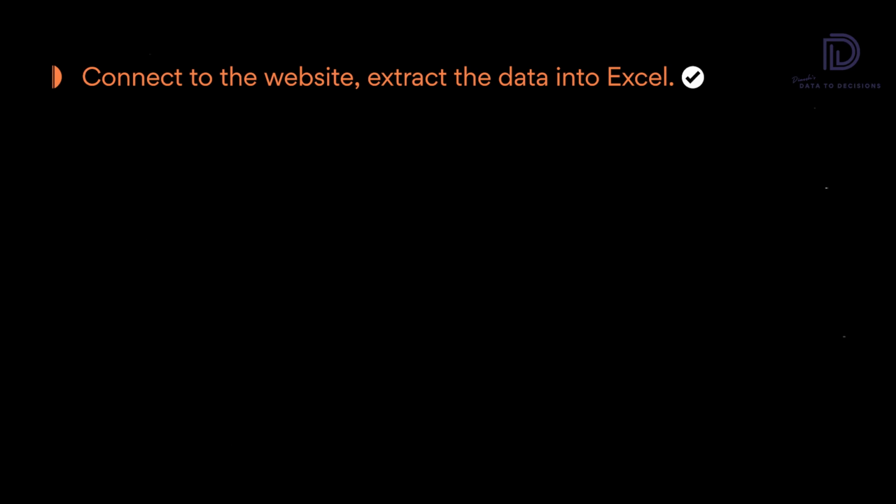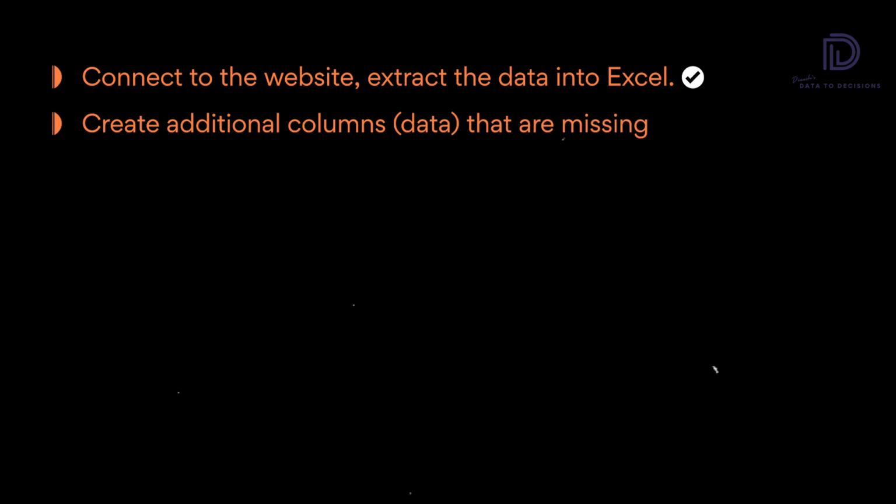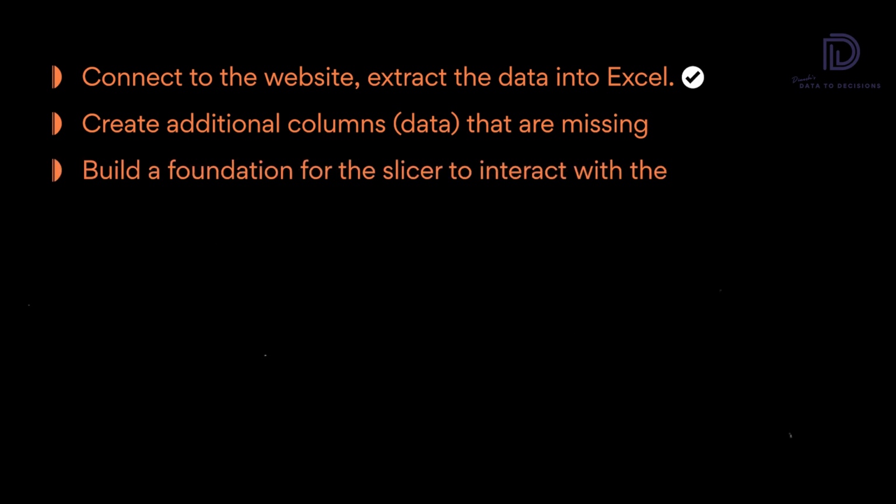In this video, we will be focusing on creating the additional columns that might be missing, and also we'll be building the foundation for this interactive slicer. How can the slicer, when the user interacts with it, drive the calculations behind the scenes and also update the visuals and the table? So that's what we're going to see in this video.